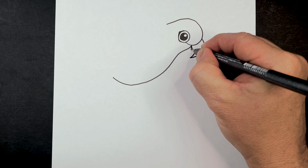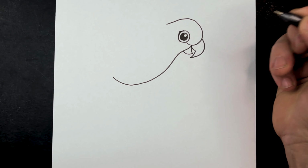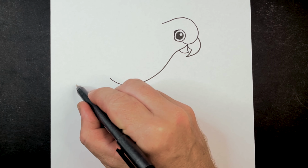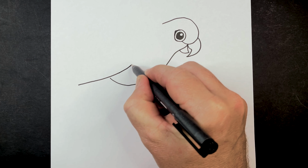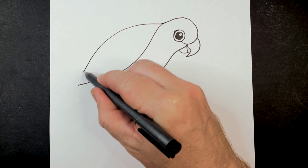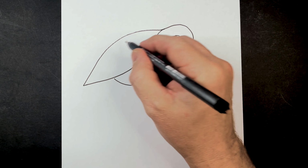Now I also need to draw the bottom part of the beak. A couple of curved lines there. And now I'm going to draw the bottom part of the wing coming in to join back up there. Another curved line and another curved line coming into a point for the wing.